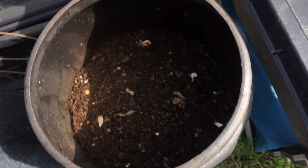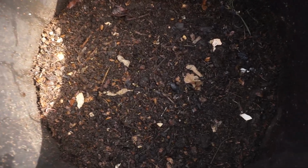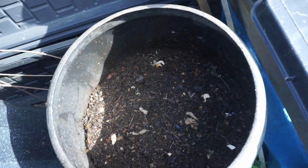And then we go, if Dan can get the lid off, into this one here, there you go. And that's pretty good. I'll let you have a look at that. So that's beautiful. The worm there, look, that's ready to be applied to the garden.